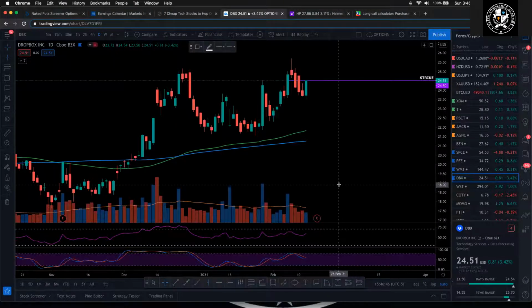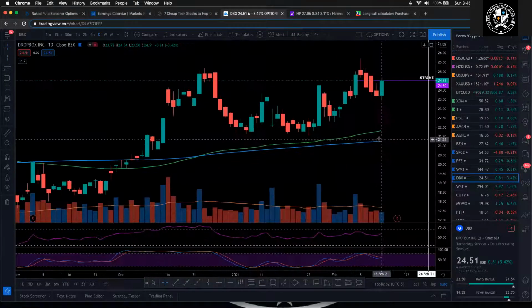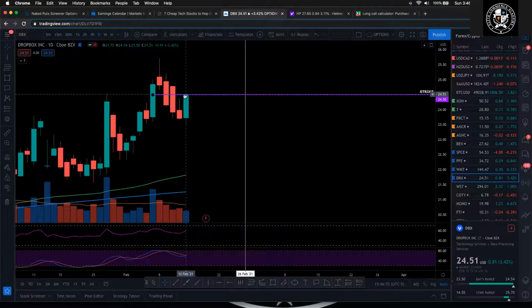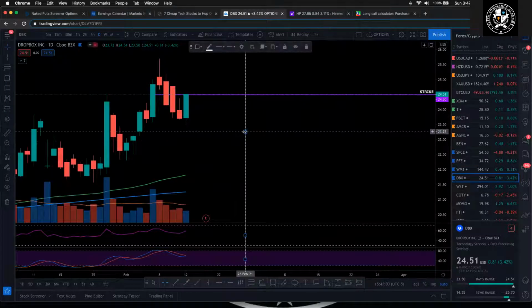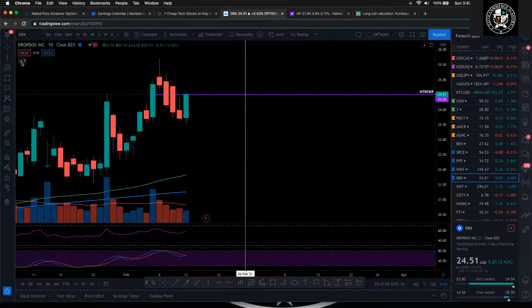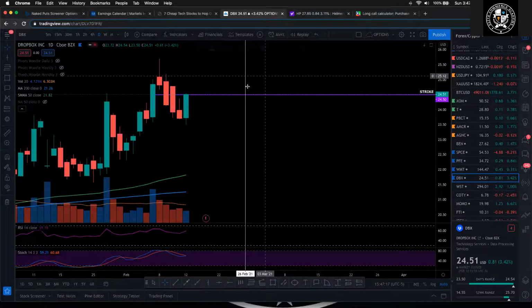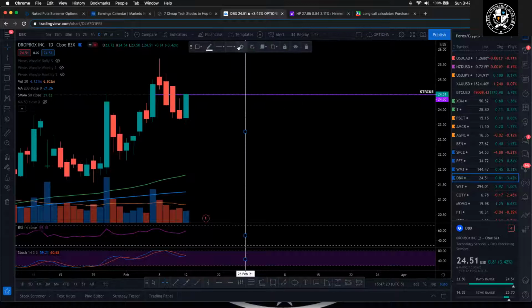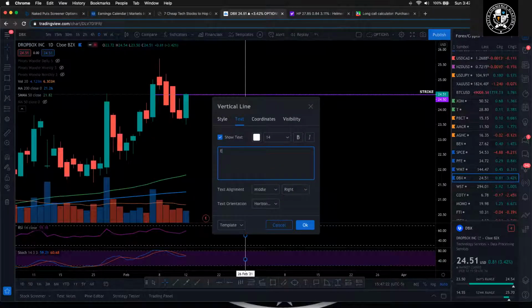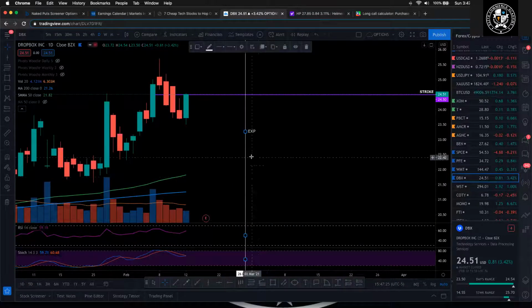That's another thing I want y'all to see too. When you have your options contracts, you want to make sure that you mark your strike price, and then you want to mark your expiration date. I use a line here. If you want to look for this stuff, you can go on the side and you can see trend line, vertical line. I usually add a vertical line right here on my expiration date, and I'll even mark it. You click on it, and then you can type on it, hit the gear, and type EXP, expiration. So that's my expiration date.